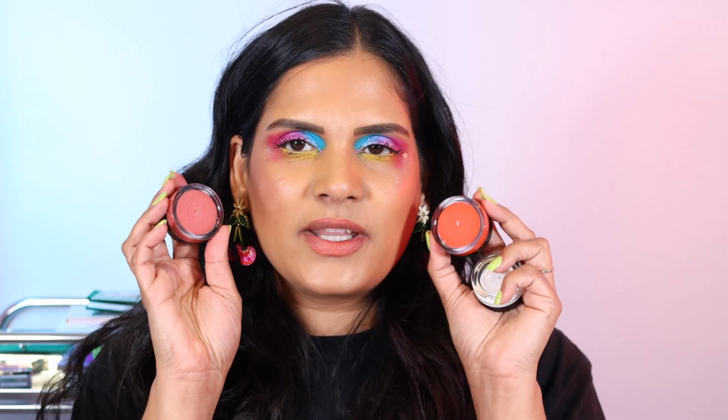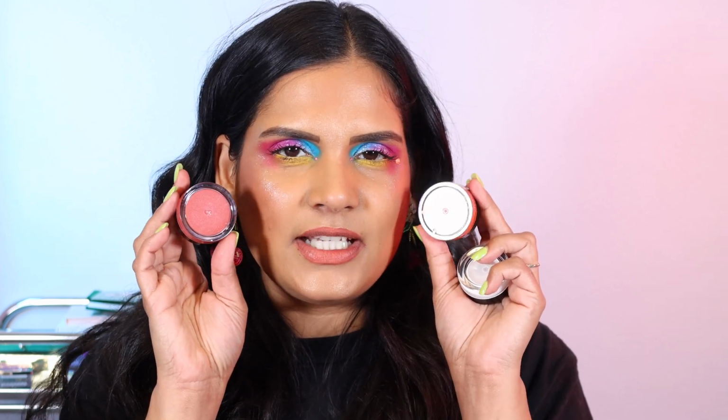I did buy some things from e.l.f. I did grab the Honey Halo, and I also bought this cream eyeshadow base. This is in just the shade White. I've been really enjoying this. I'm actually wearing this as my base today. Really helps my eyeshadow pop. And then I bought 2 of their Luminous Putty blushes. I don't know what the names of these shades are, but these are the 2 shades I picked up.